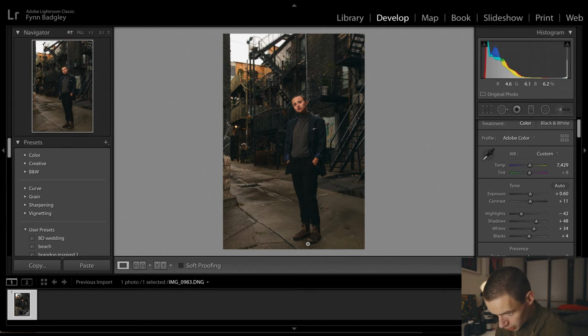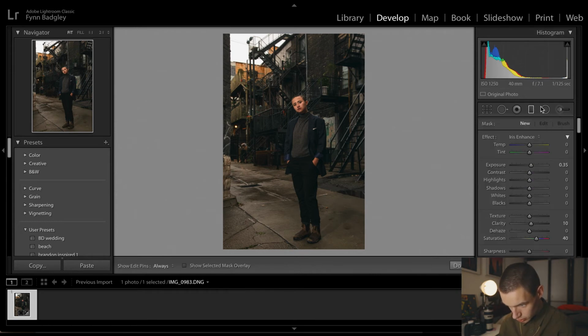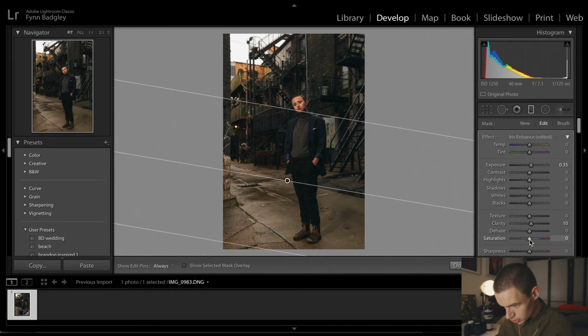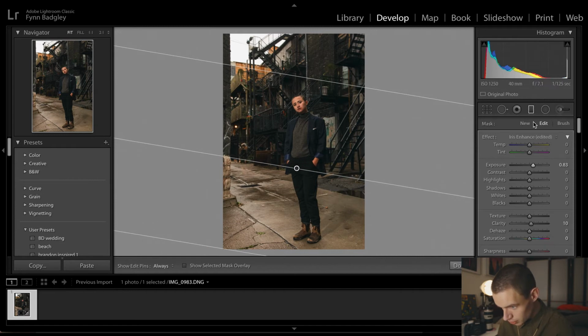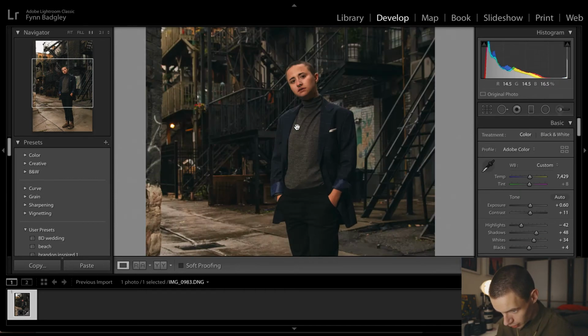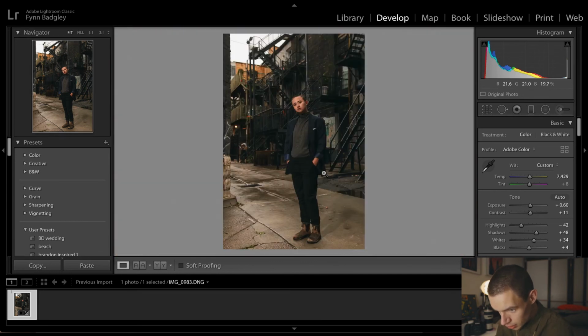But with that in mind, the body is looking a little dark there, so I might just bring up another mask, just adding a little bit more exposure down there. Can kind of bring it and drag it up like so, just to make it a little more prominent there. There we go, that is looking quite a bit better.